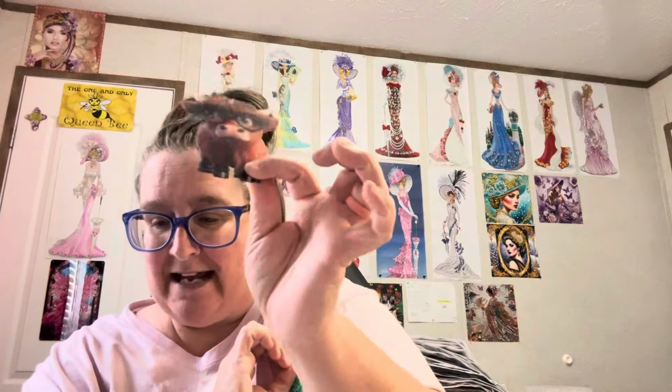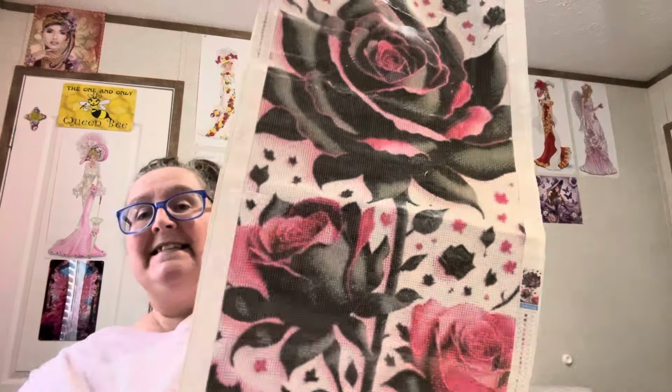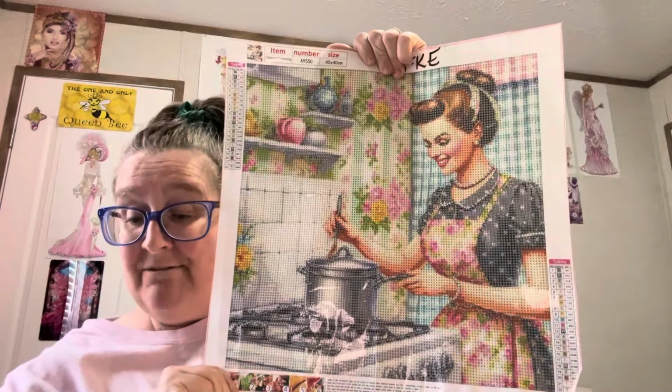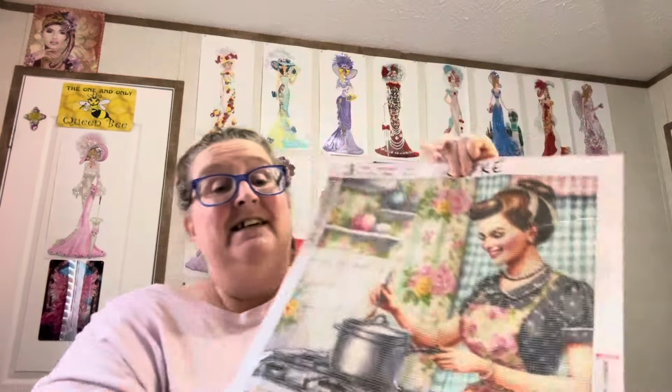But y'all, that's what I have today. Is my little cow pendant. Is he not cute with them glasses? Y'all know I'm all about my cows. $2.20 for this. $13.18 for the 40 by 70, already kitted up. And then for the 40 by 40 1950s housewife, it was $7.63. So y'all get on there and check out GBFKE. I love this company.